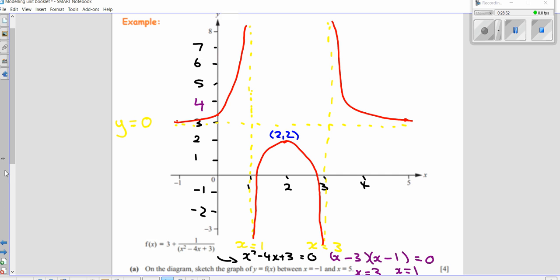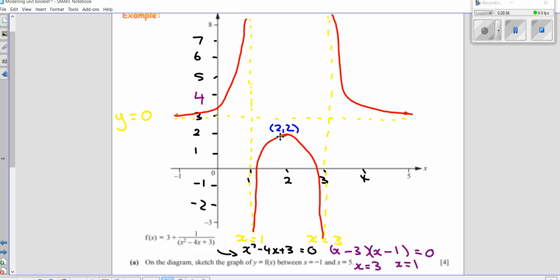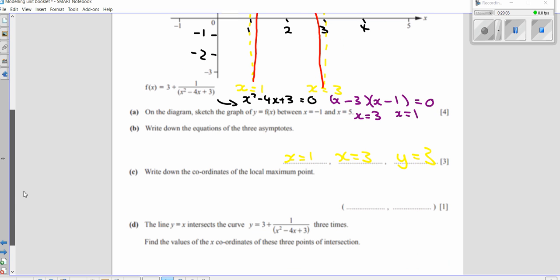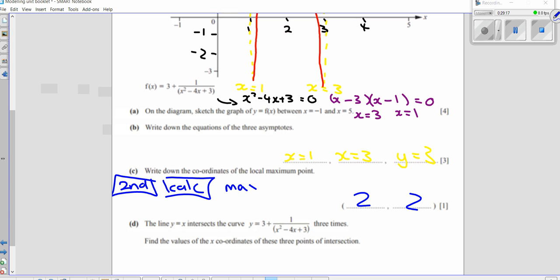And once you've found all those numbers, sometimes it is worth writing them down, because maybe later on they're going to ask for those numbers and you've forgotten what they were. So it can be worth writing them down. Or look to see how they're going to ask that. Write down the coordinates of the local maximum. So you found it, 2 and 2. And to do that we did second calc max, just to remind ourselves. You don't get any marks for writing out the calculator instructions. We're just doing it for ourselves.